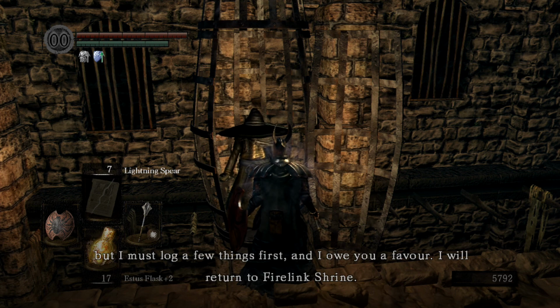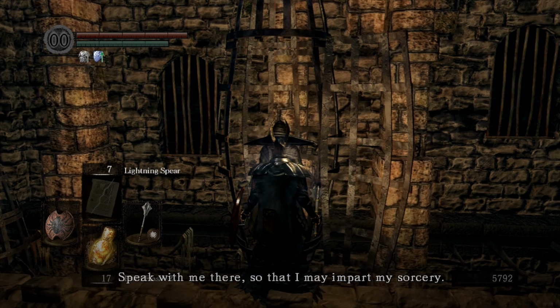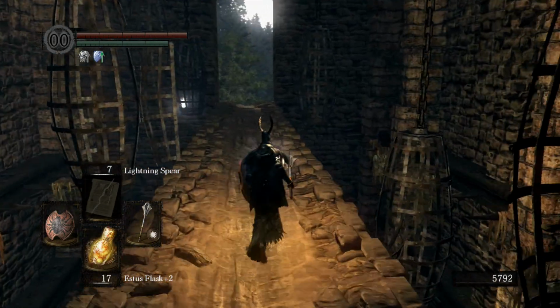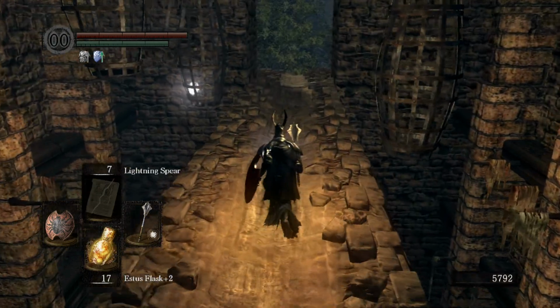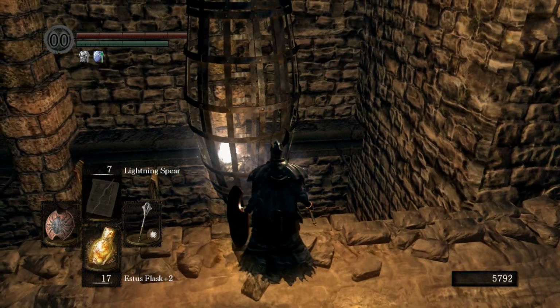This guy has a pretty fantastic suite of high-level spells that he can teach you, or he can sell to you. He won't teach you. So that I may impart my soul. Again, we're not a sorcerer, so it doesn't really matter. If I were doing a sorcery playthrough, I would be super excited right now because we would have access to Big Hat Logan. We could buy all of his spells.